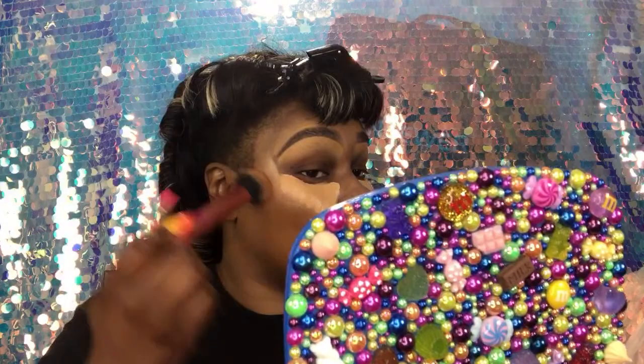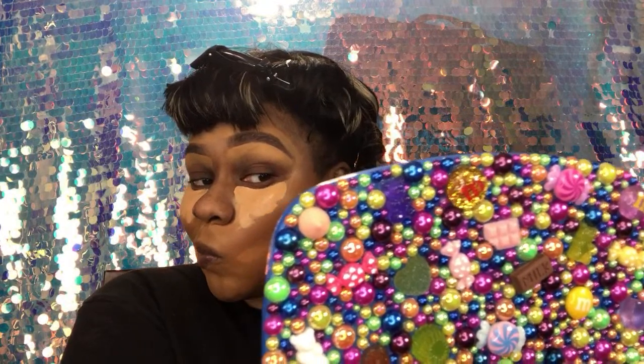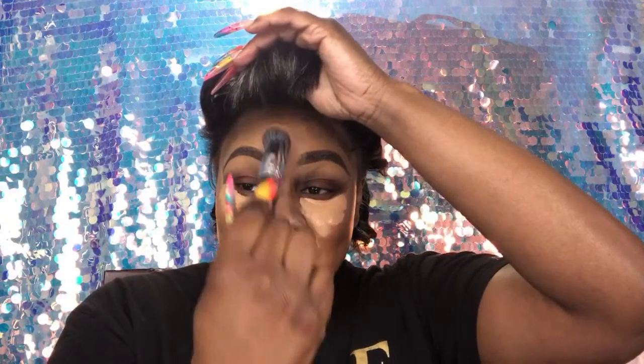You want the concealer to almost dry down so you can get full coverage. So in the meantime, I'm going to let that dry, and I'm gonna blend out my contour. And I'm going to blend out this highlight. Okay, so you're gonna get this flawless face. I'm excited. I'm not gonna do too much with my forehead. The only thing I'm really gonna do is just right here. Just make sure that it is blended where people can see it. So I'm just gonna blend right here.